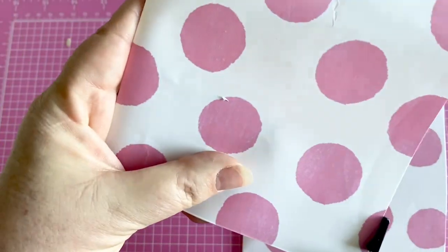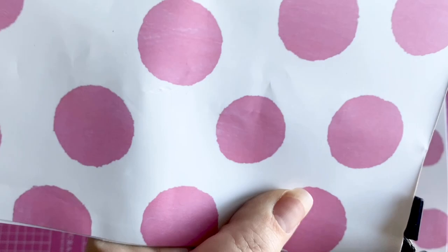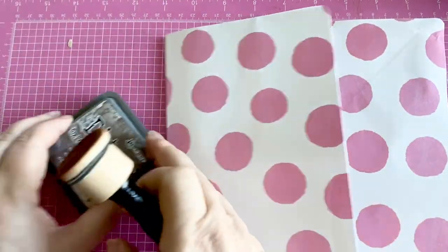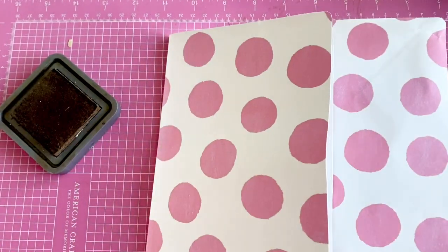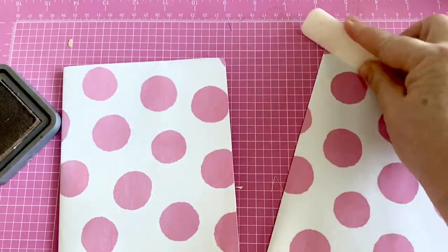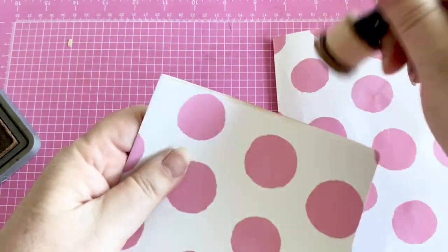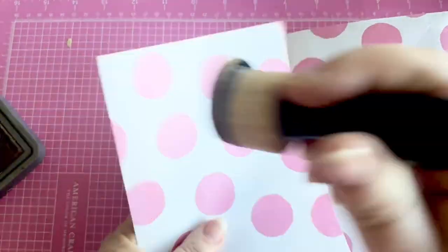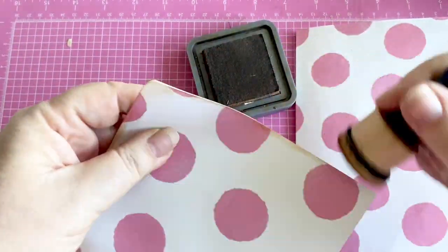The first thing I'm going to do is just round the corners on these, using the smaller quarter-inch side. Then I'm going to take my vintage photo and ink around the edges. If you're ever stuck on what to do — which I definitely get — I think it's always a wonderful idea to do some simple things that could help you get unstuck or get to where you want to be. Since I've been inking more recently, I thought that would be a good place to start.